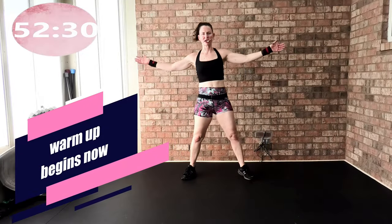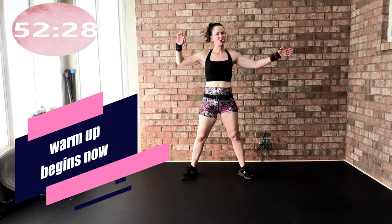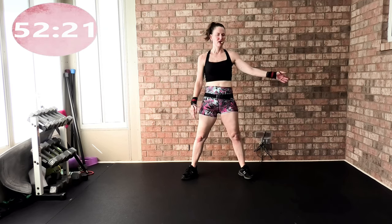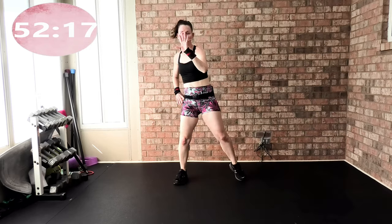Welcome to this Total Body Sculpt. We're going to work our total body. Use a body bar, a barbell, hand weights, booty band, and a mat. Tap it right to left. We are going to warm it up right now.